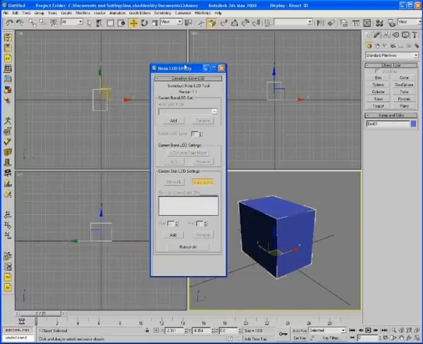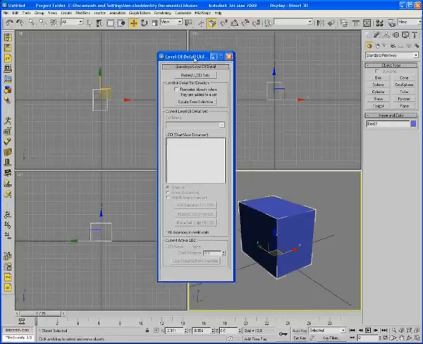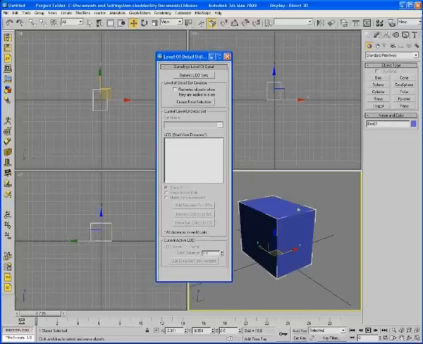So, you know, you get a guy walking at 300 yards, you don't want his ankle or his knee to move, because at 300 yards you can't tell. Maybe at 150, you get his knee to move back in, and then maybe at 50, his ankle will start kicking in again. This is where you'd set up that kind of information for your character. Then we have Gamebryo level of detail. So this will allow you to set up your level of detail groups for your heavy, heavy polygon characters.